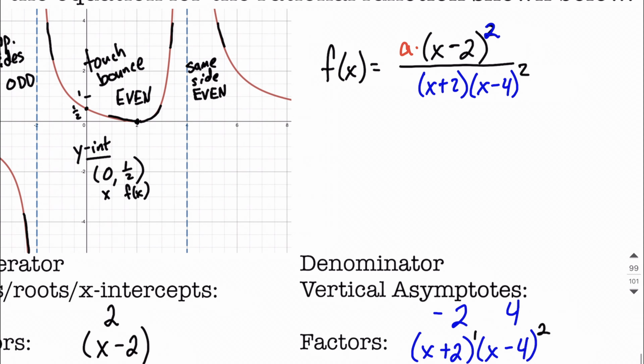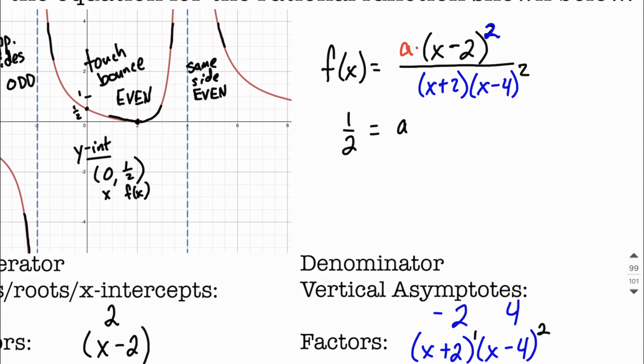So let's use those values and plug them in to our function we're creating on the right-hand side. So f of x can be replaced with positive 1/2. We still don't know what a is. We're going to find that in a second. We're going to replace our x with 0. So 0 minus 2 quantity squared, all over 0 plus 2, and then 0 minus 4, again, quantity squared. All right, that leaves us only with the one unknown. We don't know what a is, and everything else is numbers. So solving down for a shouldn't be too bad.